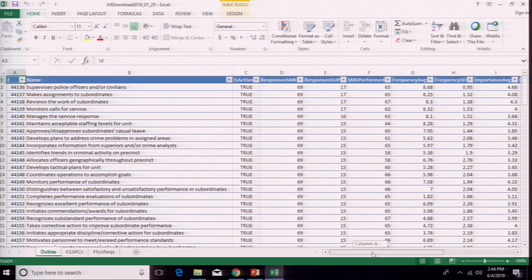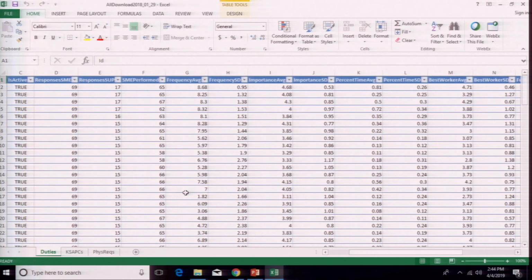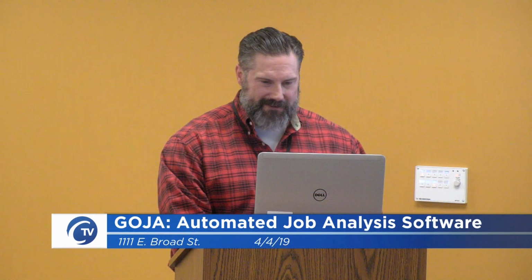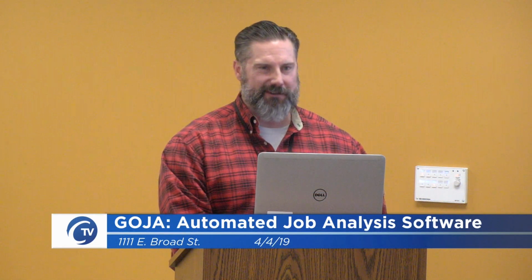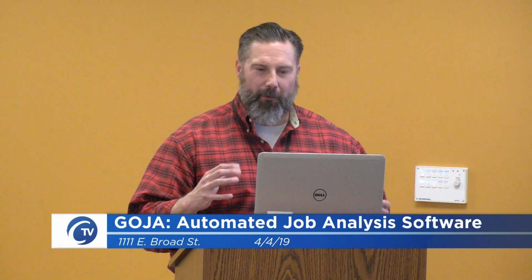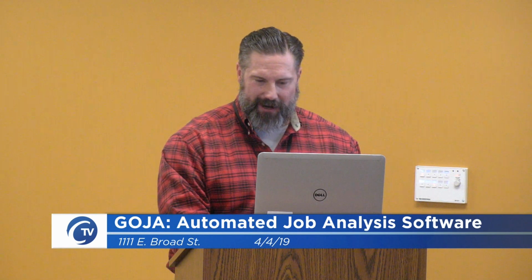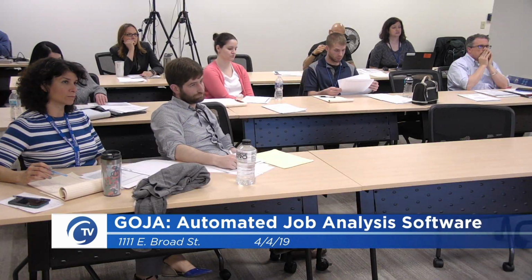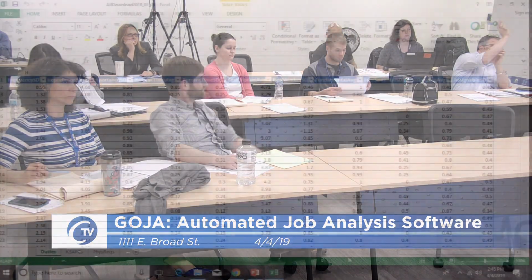If you scroll over, you can see the number of SMEs that responded, number of supervisors that responded, and then we get over to the specific questions. The frequency average is right here, standard deviation, we have the importance average, and I think the survey is the next thing in your packet, so I just put a star by frequency, importance, best worker average, which is having more than minimal knowledge improves job performance, and so on. It just goes all the way over there. Best way to learn this is to get around and play with it.